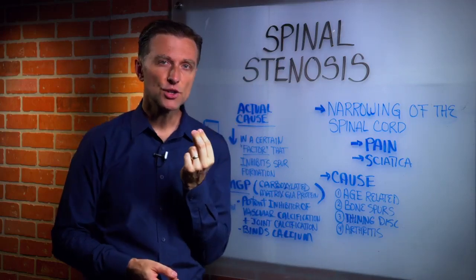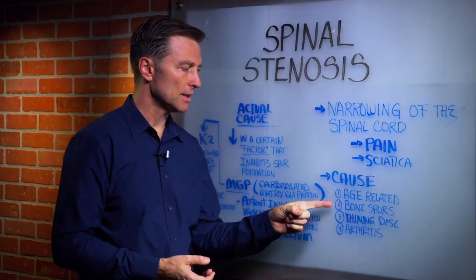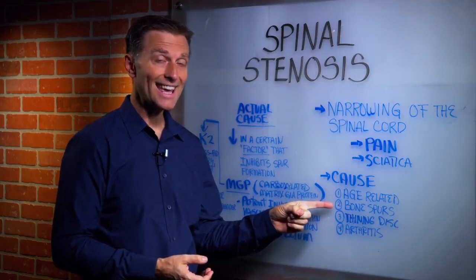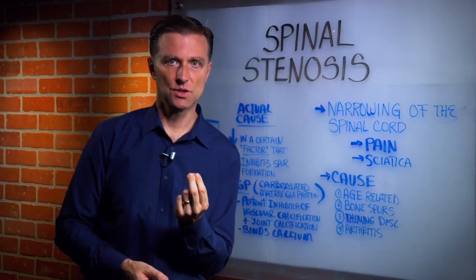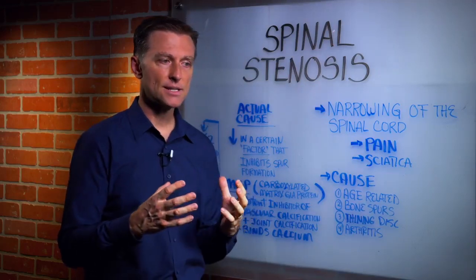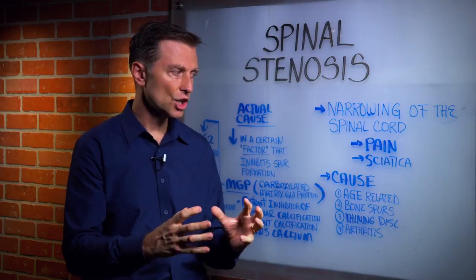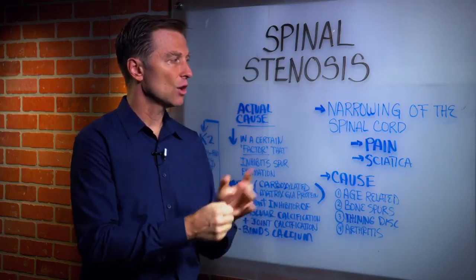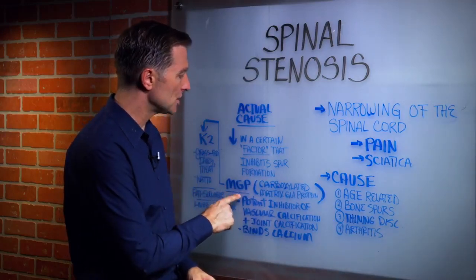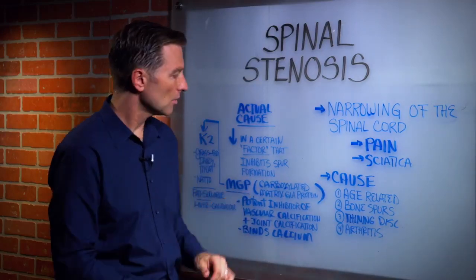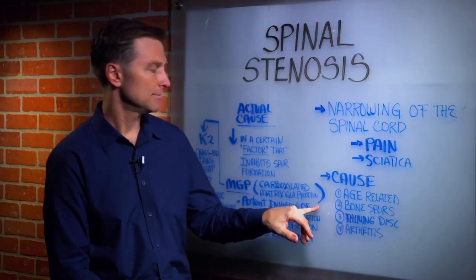Normally there is a certain factor or chemical that is supposed to inhibit bone spurs and the formation of calcium deposits in the soft tissues. Normally there should not be an excess of calcium deposits in the ligaments around the spinal column. And when that occurs, it can constrict and narrow the spinal column. Well, that factor is called MGP. The long word for it is Carboxylated Matrix GLA Protein, if you really want to know that.